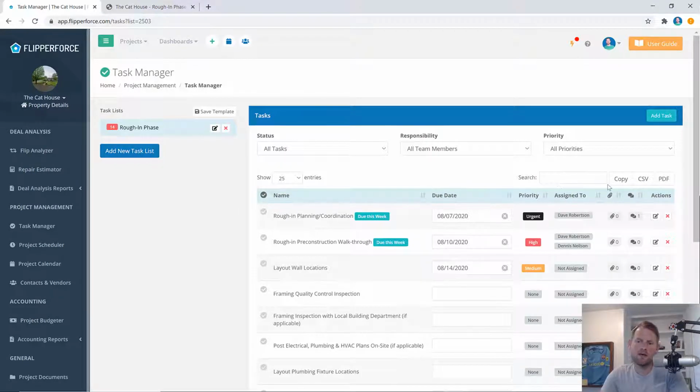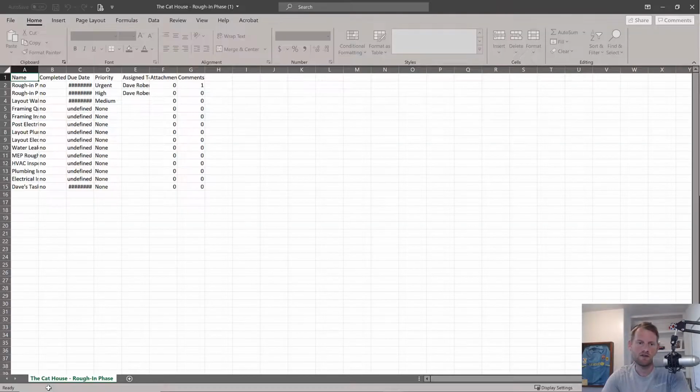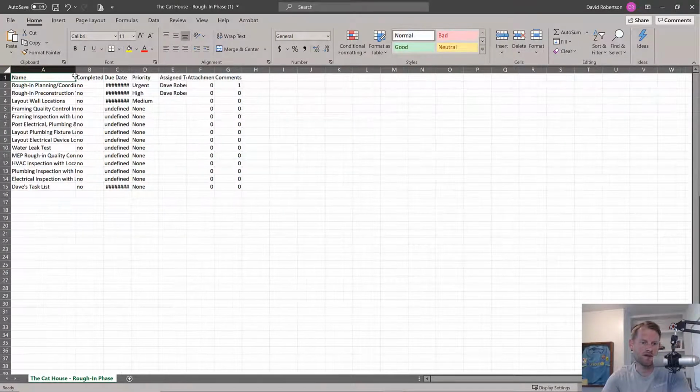And then another functionality that we added in here was functionality for exporting your data. So you can copy all of this data to your clipboard, so that way you can paste it into an Excel spreadsheet or a Word document, wherever you need to paste it to. You can export it directly to a spreadsheet. If you use the CSV option, it'll export it to a CSV spreadsheet file. So you can see now we've got it in Microsoft Excel, and then we can really customize this and do whatever we want with it.